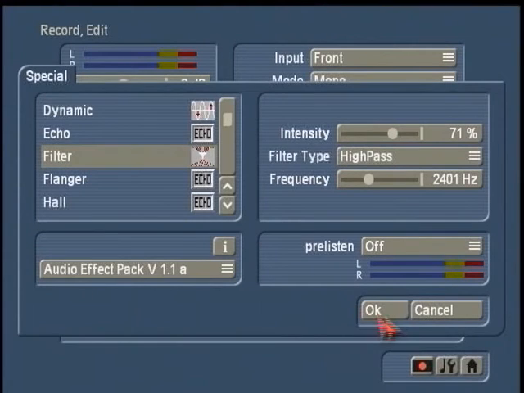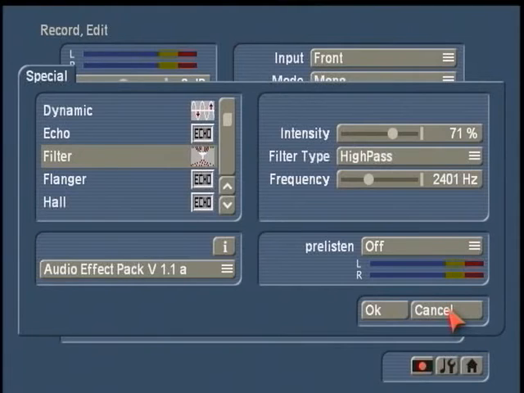Before I exit out of the special bin to change my sample that I wish to use, one thing to note is that if I hit cancel, it'll revert back to whatever was last set here as your sample filter that you were using. If I hit OK to build this, that will get loaded in as the last default filter, so when you return back into special, that's where it'll be.